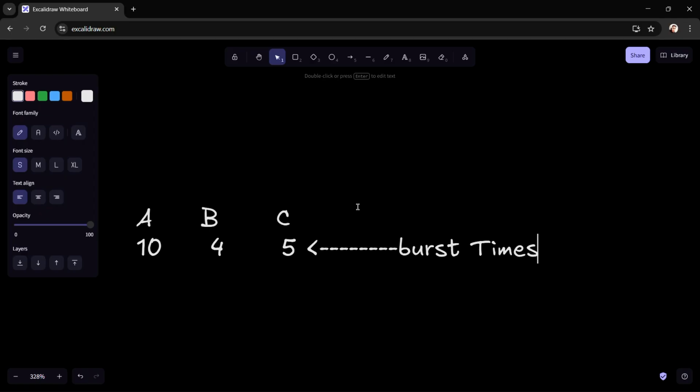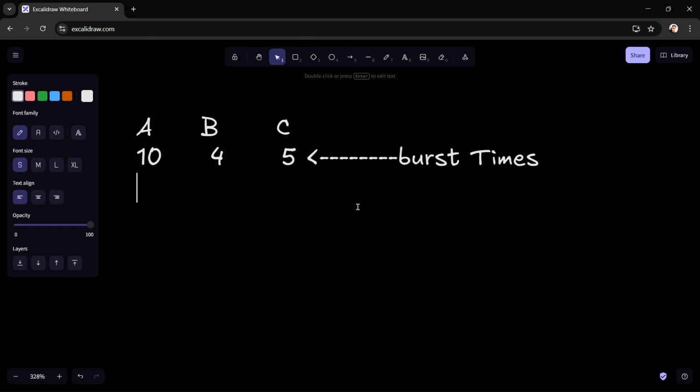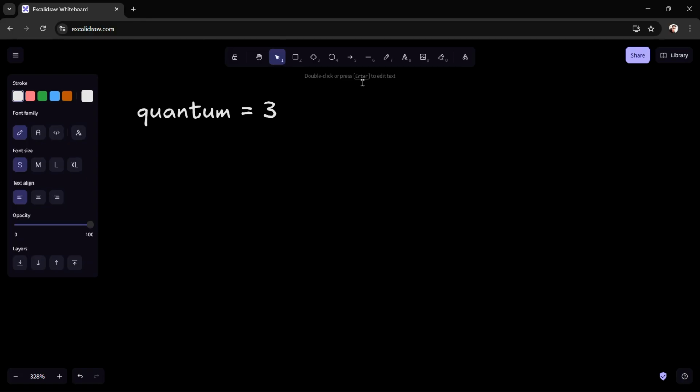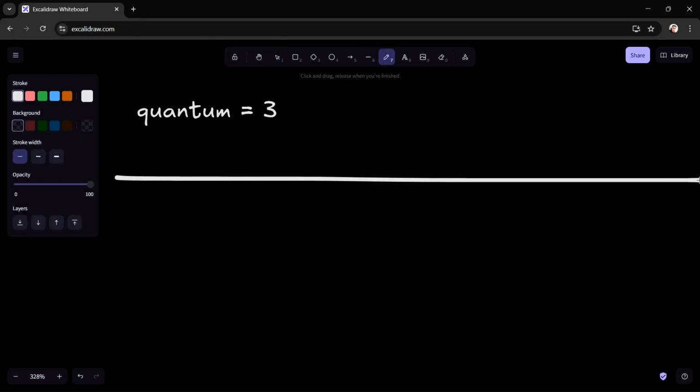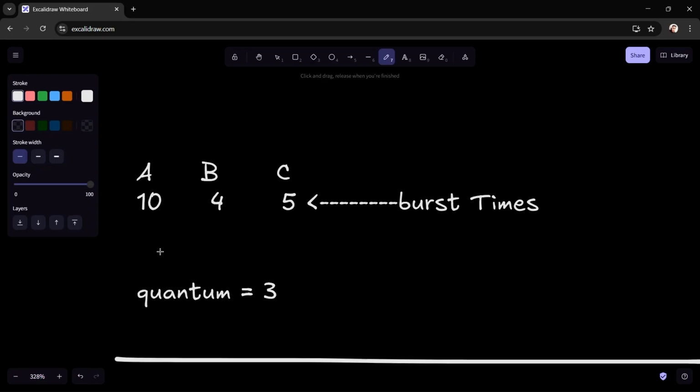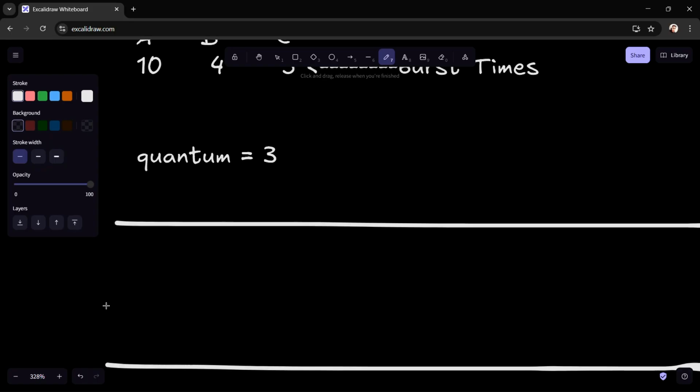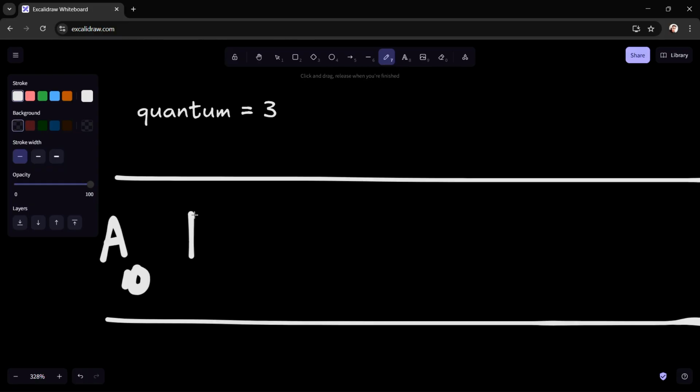These are burst times. And let's say we have a quantum equal to 3. So how round robin works is, take a queue, push all of these things here, like A10, B4, C5.